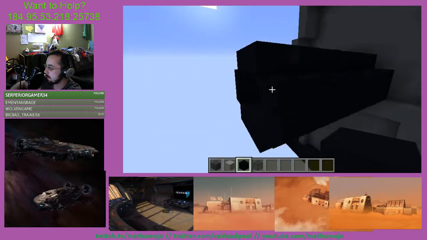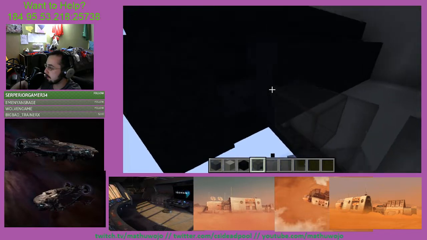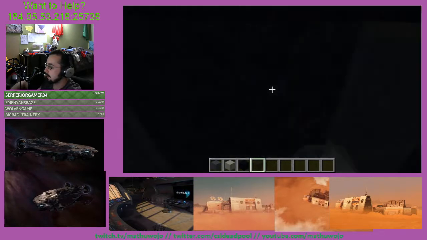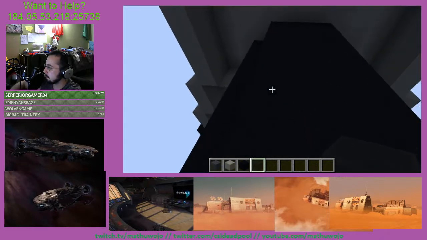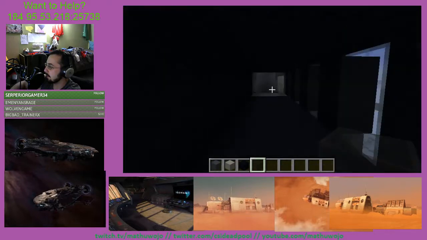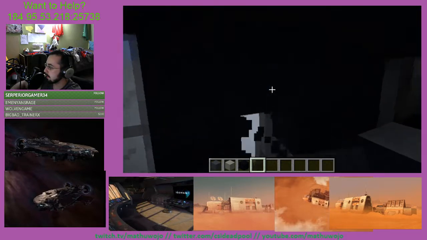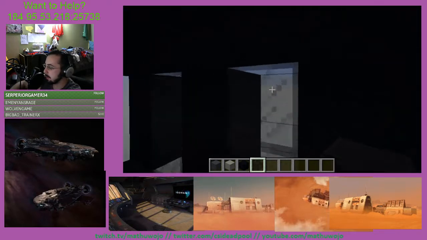And we'll actually just put some windows in just so we can get some natural light. And also so we can kind of get that great effect. Damn it. Missed. Got it. Go.